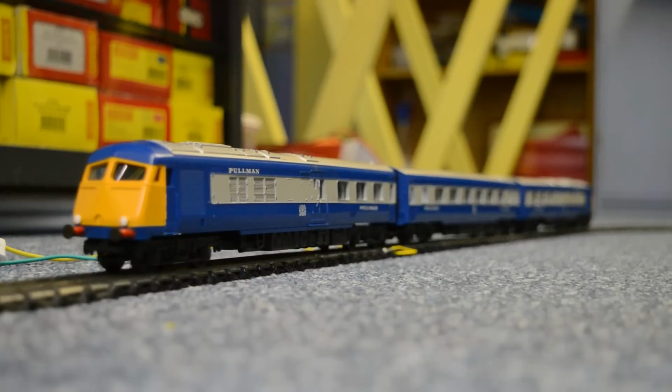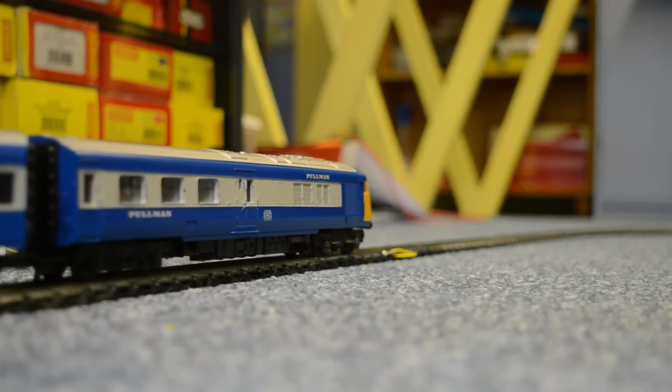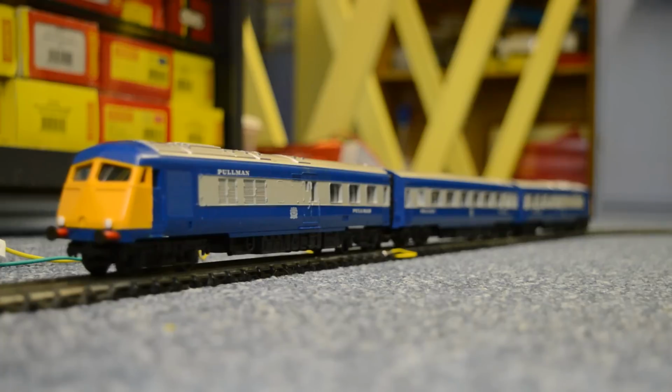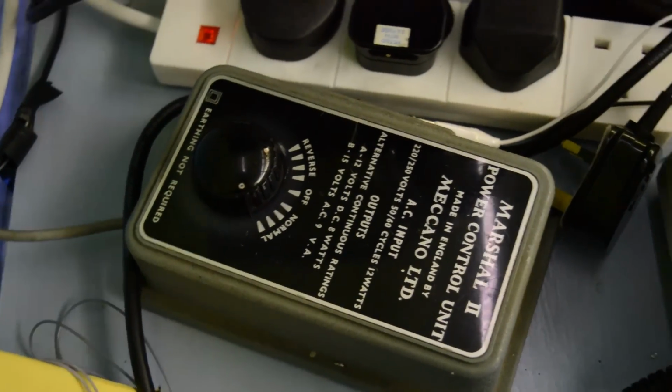So I'm just going to go over to the controls then and give her a little bit of juice and try and do a little bit of slow running just to see how she gets on. That's forwards, and of course slow running isn't really a thing. I'll show you the controller that I'm using in a second actually, but yeah, let's start her off then, let's get her going. And here's the controller that I'm using.